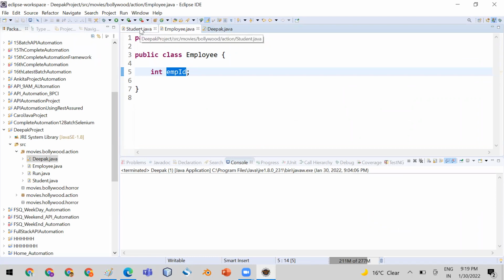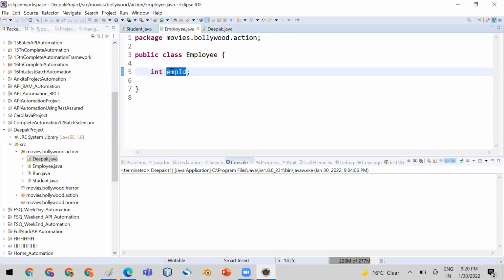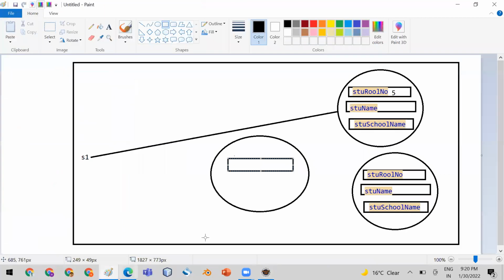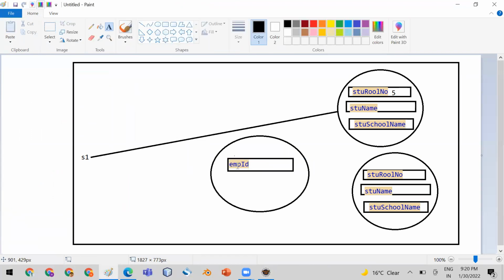So why I'm telling the example of two classes in parallel is so you can understand this is not specific to the employee class. This is related to the class. Whenever you create an object of a class, it will allocate memory for that object, and that memory within the object is going to store the employeeID value. If it contains multiple values, every value will get space within the object. Is it okay?